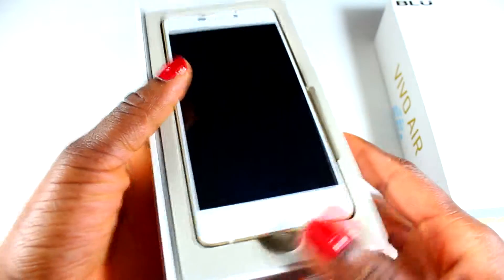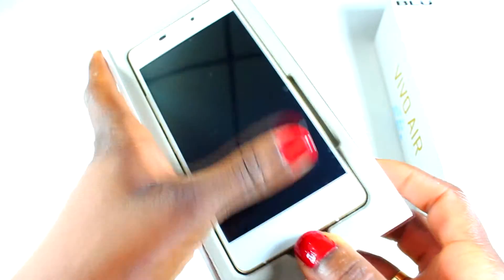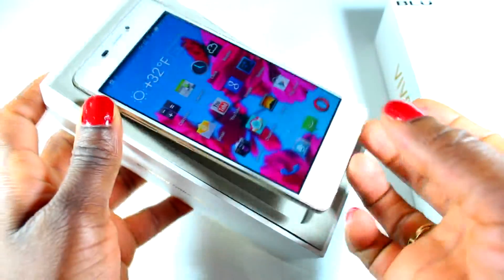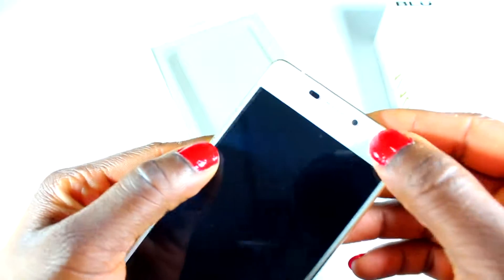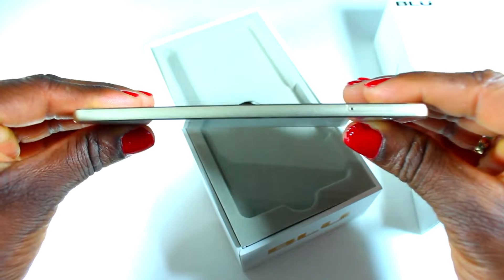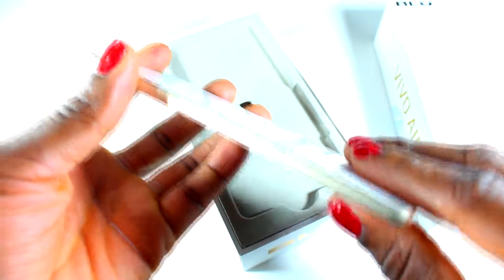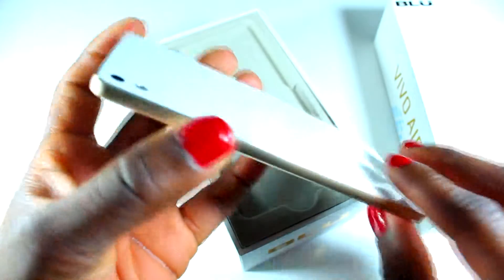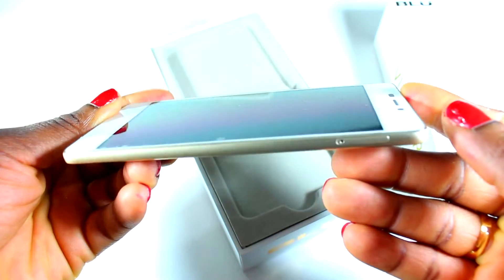There you go. So this is the phone — it looks fantastic. I'd like to remind you I've used it already, so it has the screen protector on it already as you can see. But I love the thinness of the phone, how small it is. So comfortable in my hand as I hold on to it. It's really nice, and the silkiness of it — just the texture, the look of it is just amazing. I really like it a lot. It just fits well with my type of personality.